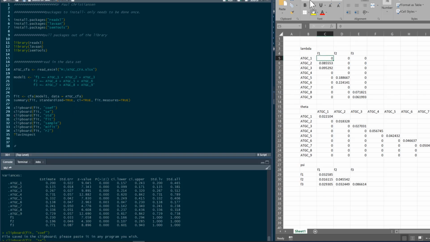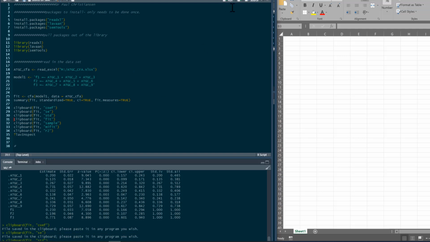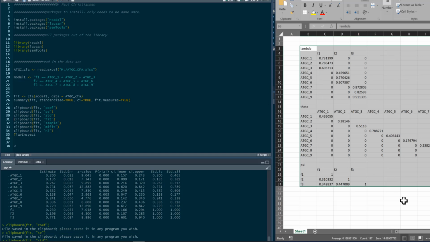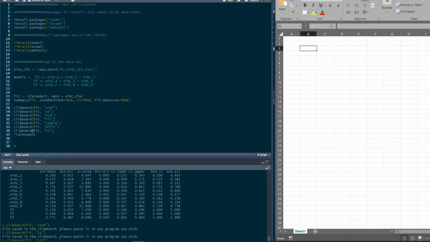Of course, we may want our standardized regression coefficients instead. So we ask for STD there, unfortunately named STD. And then we can paste, and there we go, we get our standardized regression coefficients now. Now, of course, when standardized, we do get our factor loadings here, but the same things keep applying.